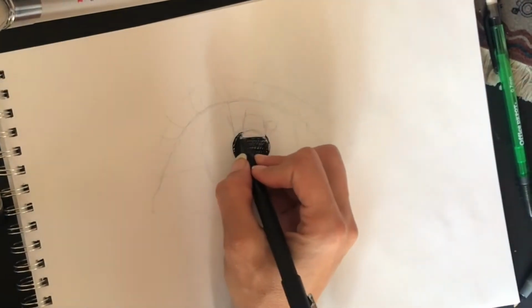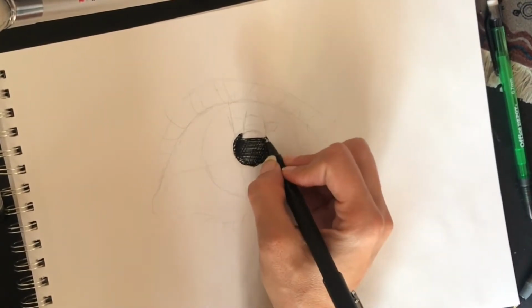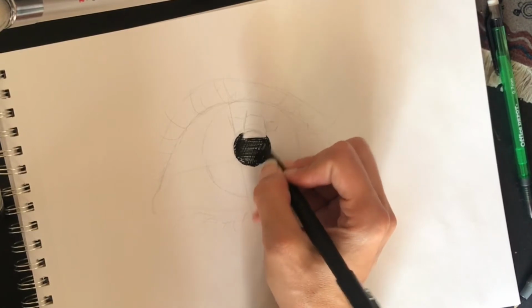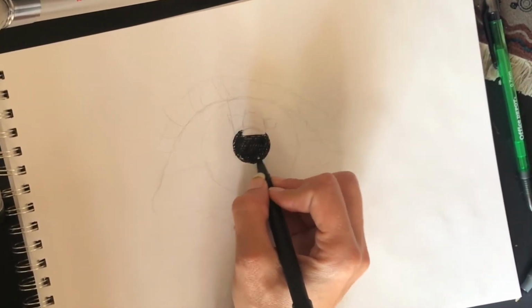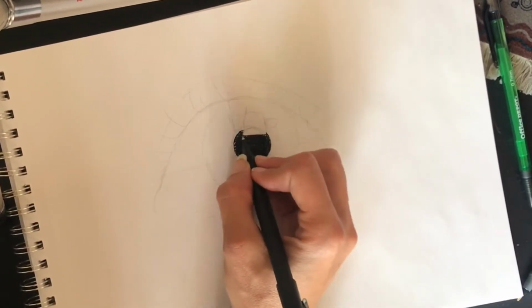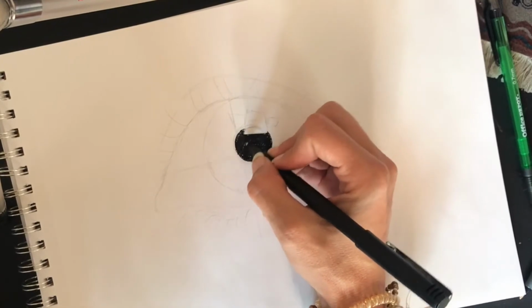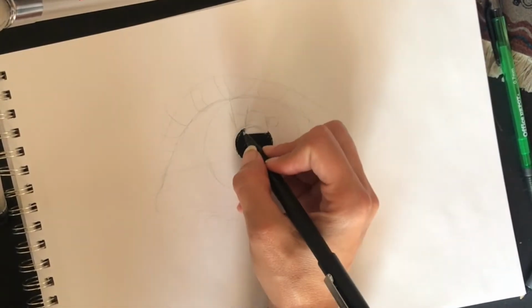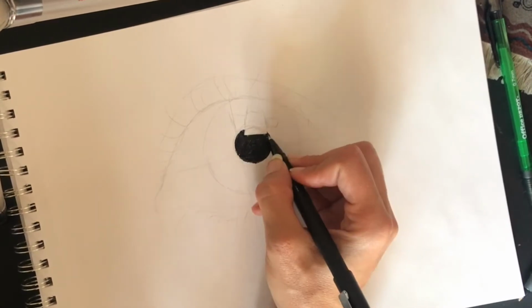Okay, so I'm just going to speed this up again. So essentially, you're just trying to fill in this pupil as much as possible and make it as dark as possible. And you can use hatching, you can use scumbling for that, just whatever's going to make it look as solid as you can get it to look. And really work on filling in all of those holes so you get all those dark spaces nicely filled in.